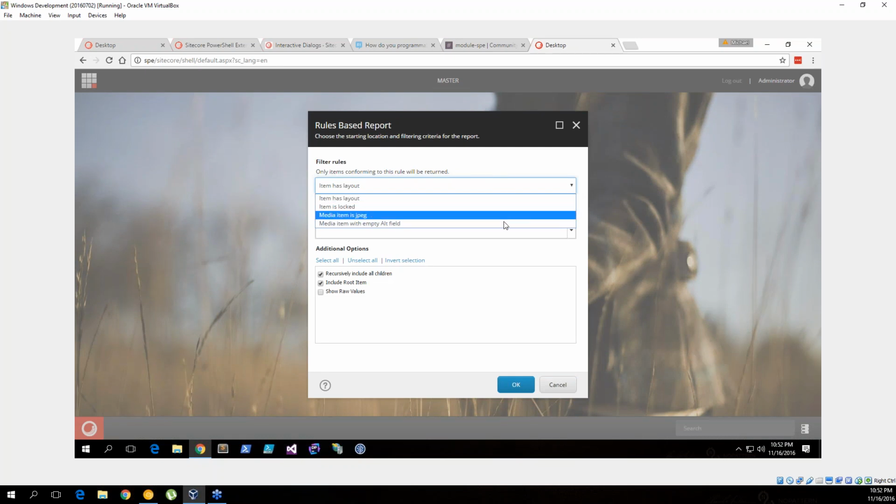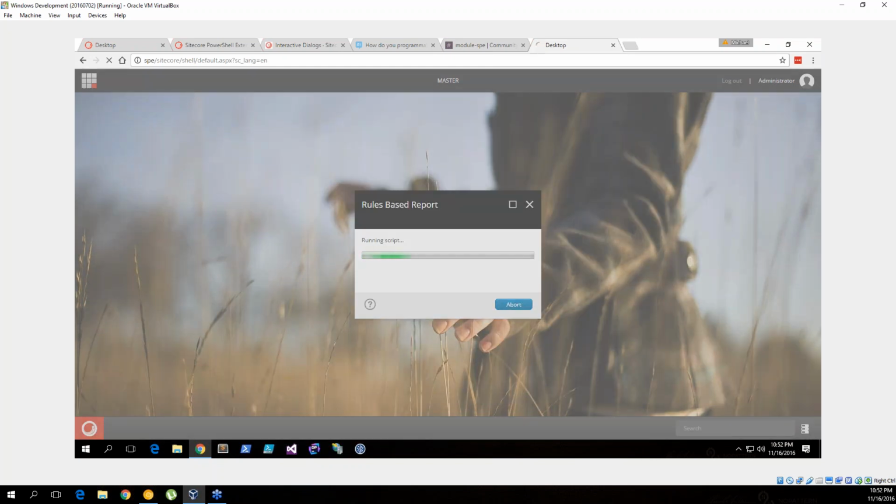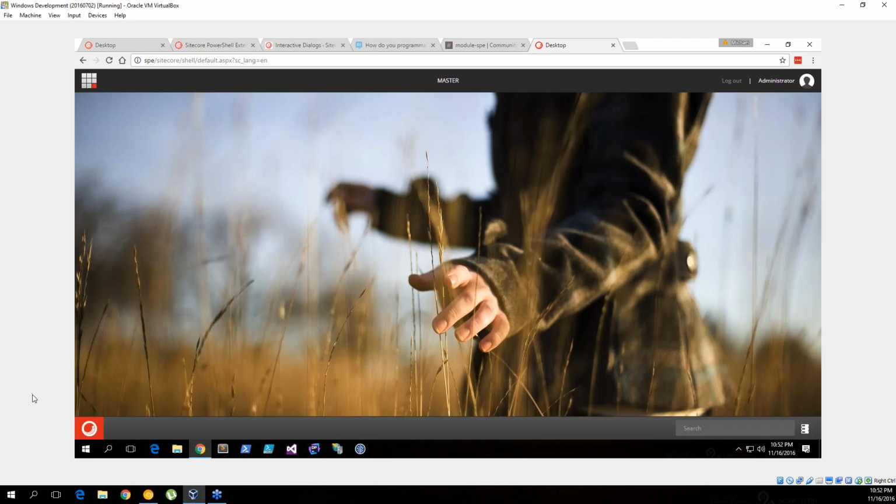And so these rules right here, I've saved them somewhere in the tree, so that I can go create my own in the future. So in this example, I want to know items that are locked. I can override where in the tree to search. Now the checkbox has a select all. Yeah, that's great. And then I can hit OK, and if it returns any results, great. If it doesn't, it will tell you, hey, no items matching your rule.